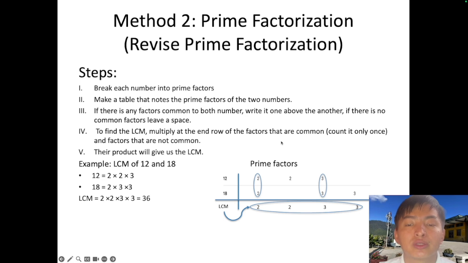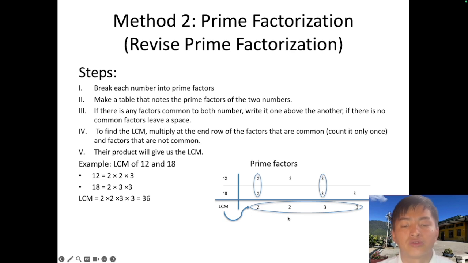And when noting down the prime factors, you count the common factor as just one prime factor. So example here, 2 is repeating in both the factors of 12 and 18, so you just write it once, whereas the extra factor gets counted as it is. And similarly, 3 is also repeating in both the factors of 12 and 18, so you just write 3 here. And there's an extra factor of 3 in 18, so you write that down here too.